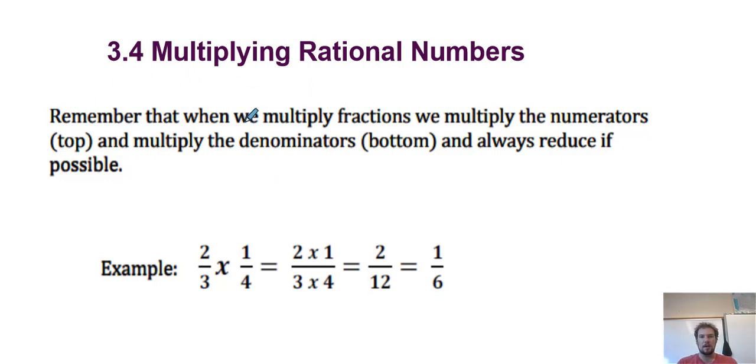Remember, when multiplying fractions, we multiply the numerators and we multiply the denominators. So basically, when we need to multiply a rational number, we just multiply straight across the top and straight across the bottom. For example, if I wanted to take 2 over 3 and multiply it by 1 over 4, I just look at the two top numbers, 2 and 1, and multiply those. And I look at the two bottom numbers, 3 and 4, and multiply those. When I multiply 2 and 1, I get 2, and 3 and 4 gives me 12. Then if I were to simplify 2 over 12, both of these numbers are divisible by 2, I would get 1 over 6.